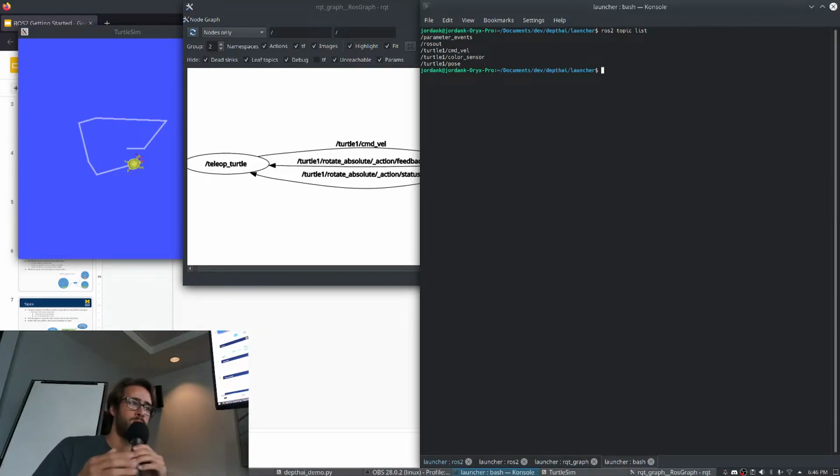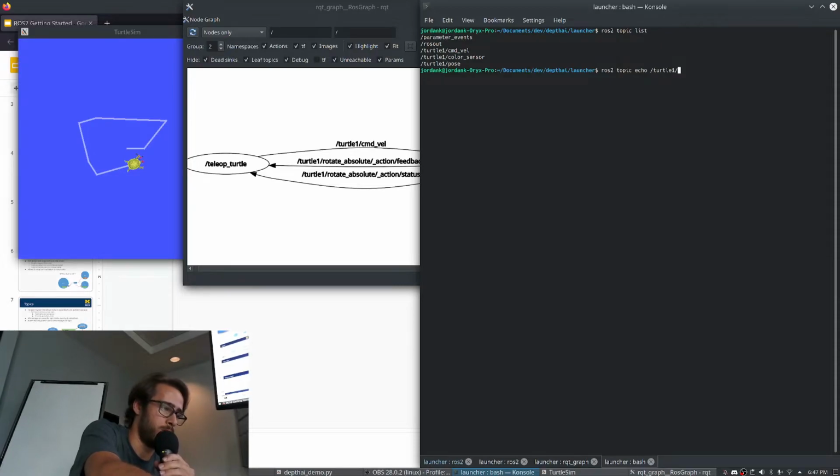So by using this, we can visualize easily if all the topics are being published on, because topics that aren't published on will not appear in this list. And if we go ahead and do ros2 topic echo, and then we enter one of the topics from our list, turtle1, and then command velocity, there we go.